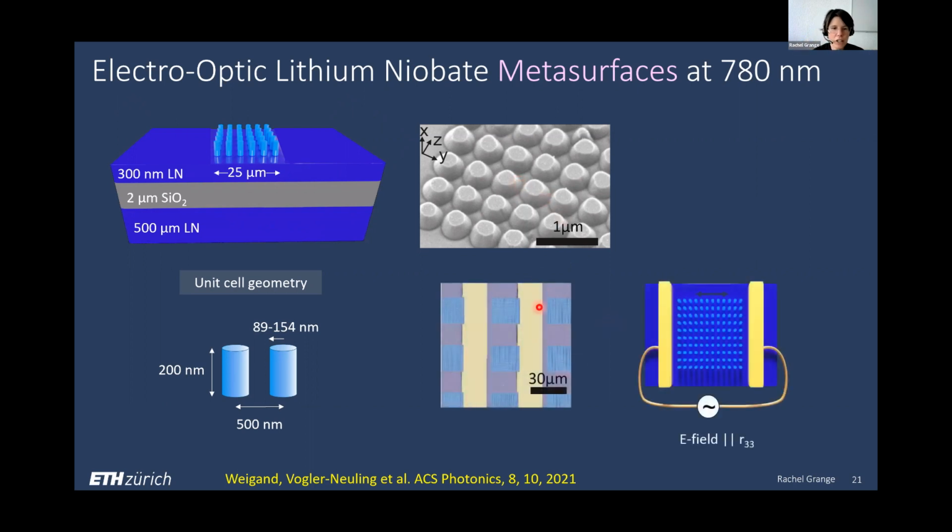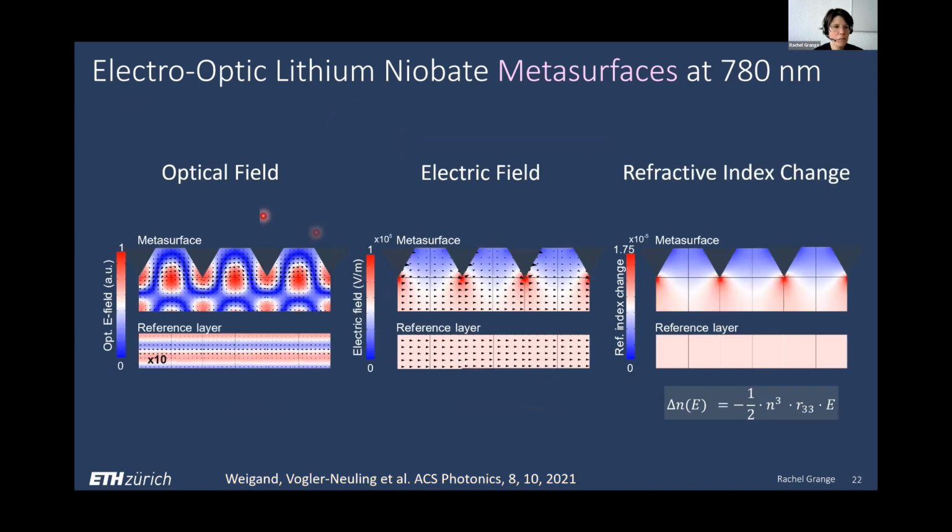This was good enough to obtain electro-optic metasurfaces. So we were first simulating this kind of trapezoidal shape. Here you can see the optical fields simulation, and you see where you have the strong fields, which is inside the structure, right? It's a dielectric somehow, and here at the edges as well.